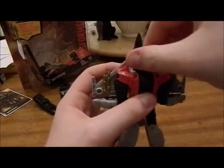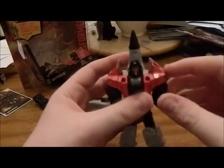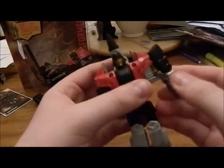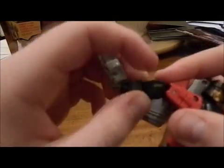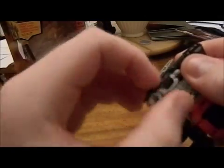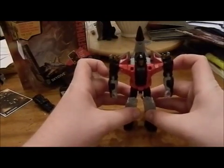And also, while we're here, turn the head around. Next, you want to move these arms up and down and twist the elbow. Then move these arms up and twist the elbow. And there we have Skydive in his robot mode.